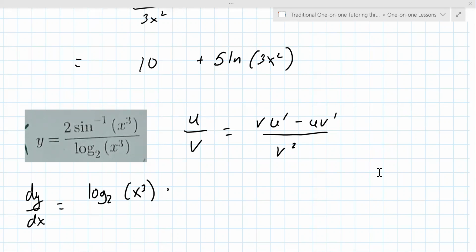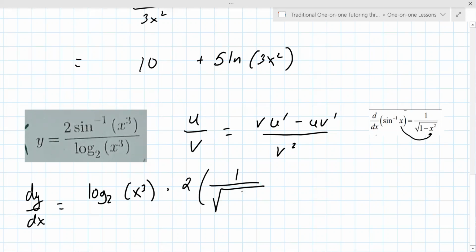You'll find that, if you haven't memorized these yet, arc sine and arc cosine are very much related. Arc tangent, arc cotangent are very much related. So this is, again, the x is whatever you're taking, whatever x is here. So the derivative of this is 2 times 1 over square root of 1 minus x cubed squared. Then you've got to take the derivative of the inside function, which is 3x squared. And now we're up to this minus. So all of that was u prime. Wow, it's horrible.